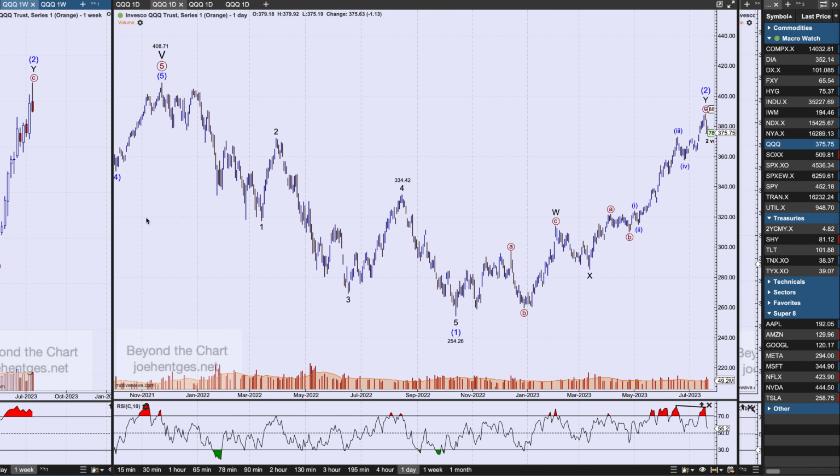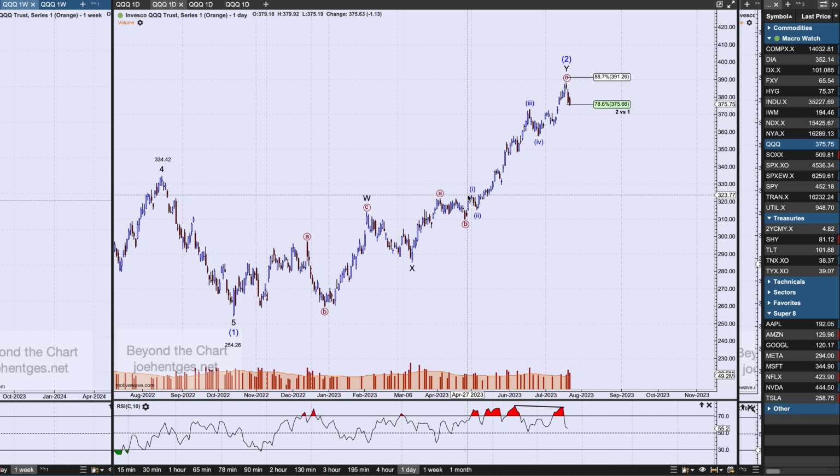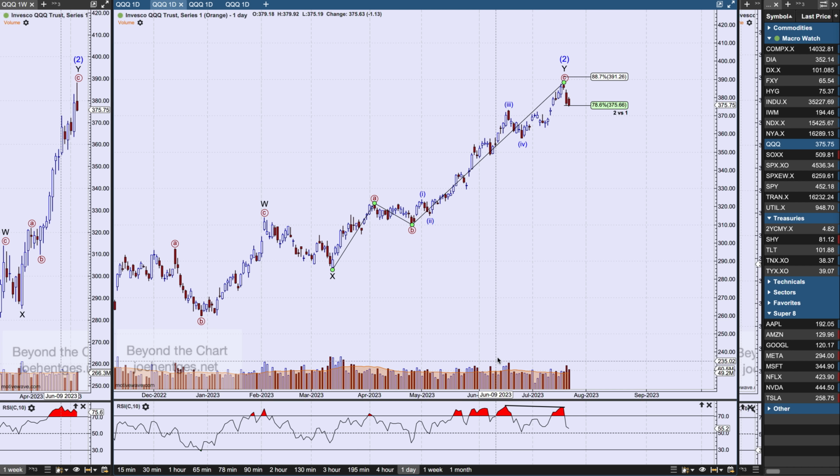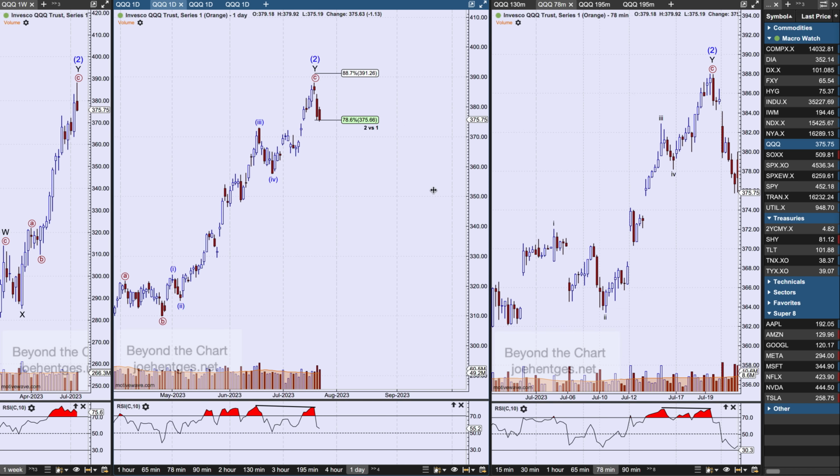So when I look at the daily, here's how that looks. And let me zoom in a little bit. Here's the last of this C wave. Actually, what I'm looking for here is the Y wave right here. This is what I'm looking at. And here's the C wave within the Y wave. I'm looking for where the ending is, where the 5 waves are coming into play in here. And it looks like we're there. So we got the turn down the last couple of days of this last week. And I think the 5 waves may very well be there.